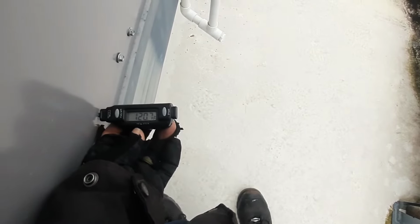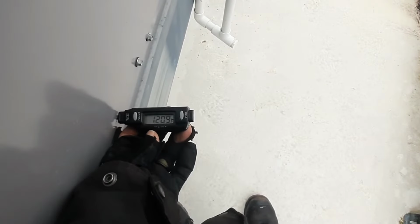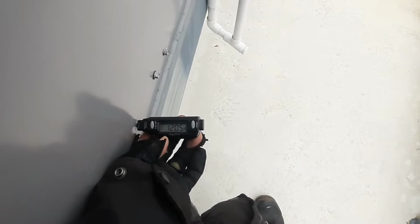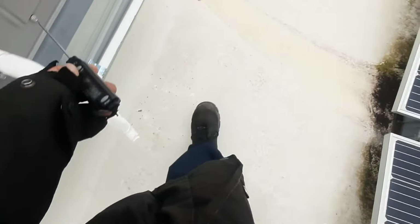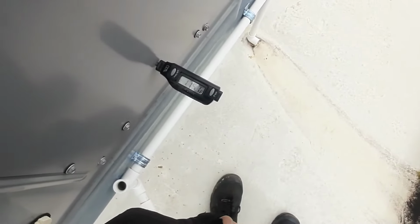Like I said, this is just a bad spot the way that duct is. So we're gonna watch it for a little while. I'm gonna grab my probes and manometer like I had planned on, but I was just trying to get an accurate reading, and I was sitting right about that 65 degree mark. So we're gonna let it run while I go grab some stuff.